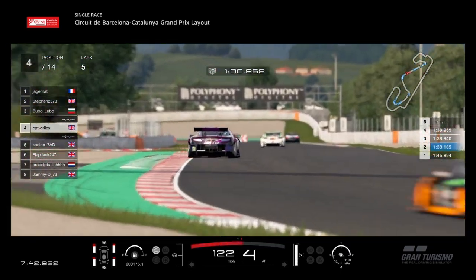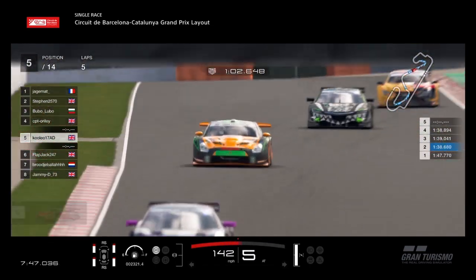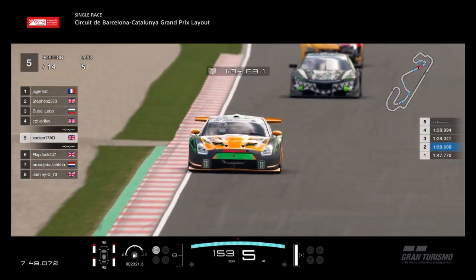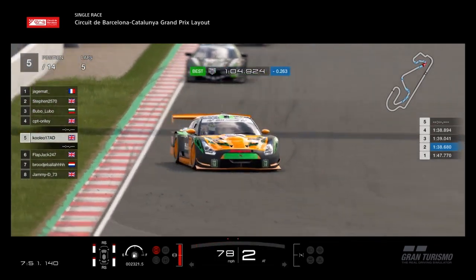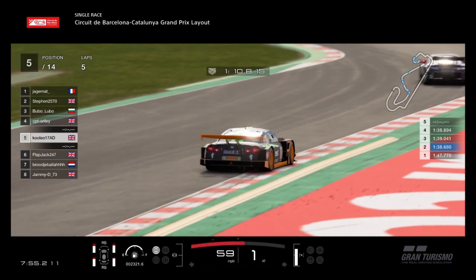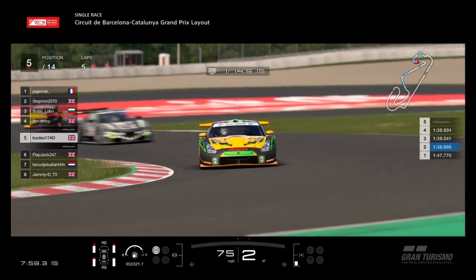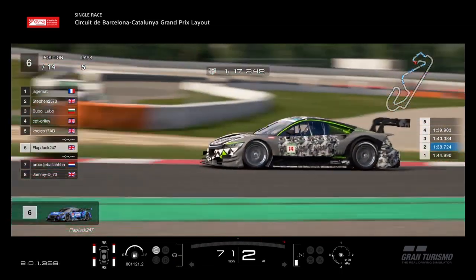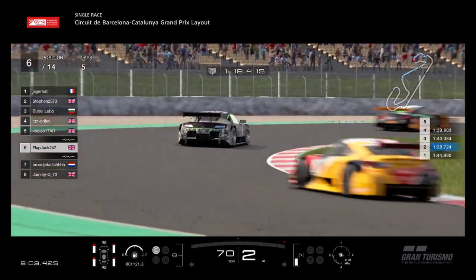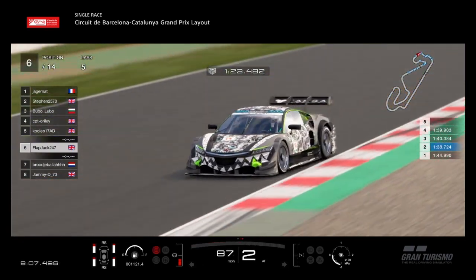Got O'Reilly in 4th, he's broken away a little bit now. See, Coolio's up in 5th, he's got past Flapjack. So Coolio's starting to press on a bit now. Love Flapjack's livery. Would like to see that in your mirror.